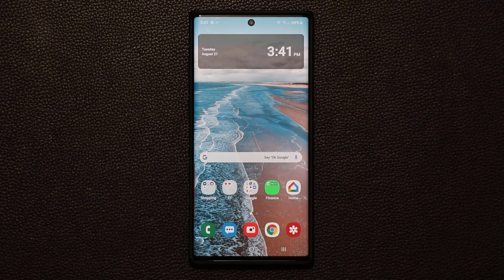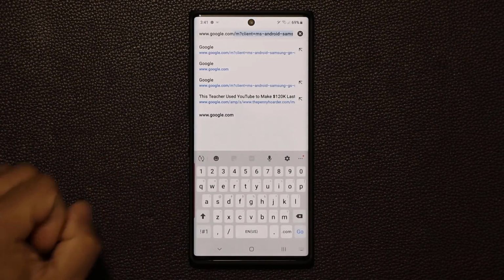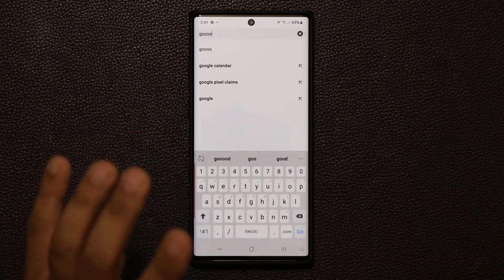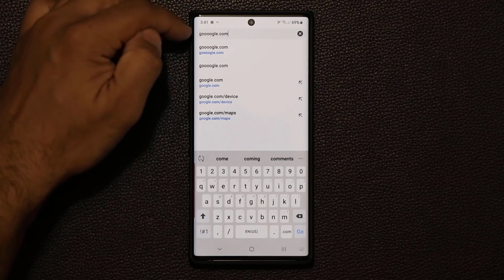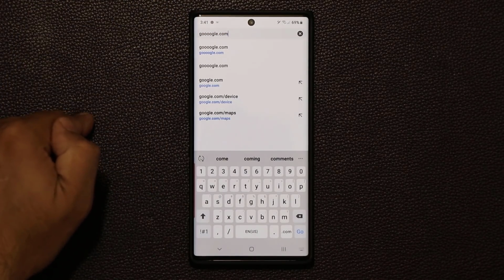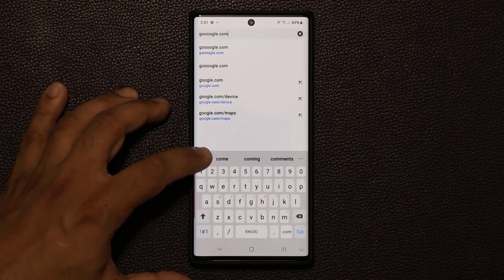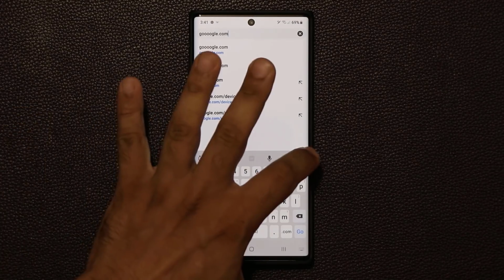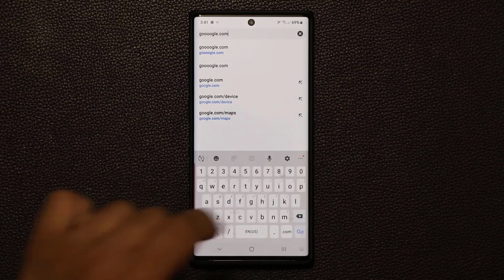The next thing I want to talk about has to do with precision cutting, copying, and pasting. So let me go to the web browser here, and I'm going to type something incorrectly. And again, this is just an example, so don't take this literally. I'm just using this as an example. But you can use this option to modify other things that are more complicated. So again, tap on this button, make sure the menu strip comes up, then tap on the three dots on the side and go for the text editing function.